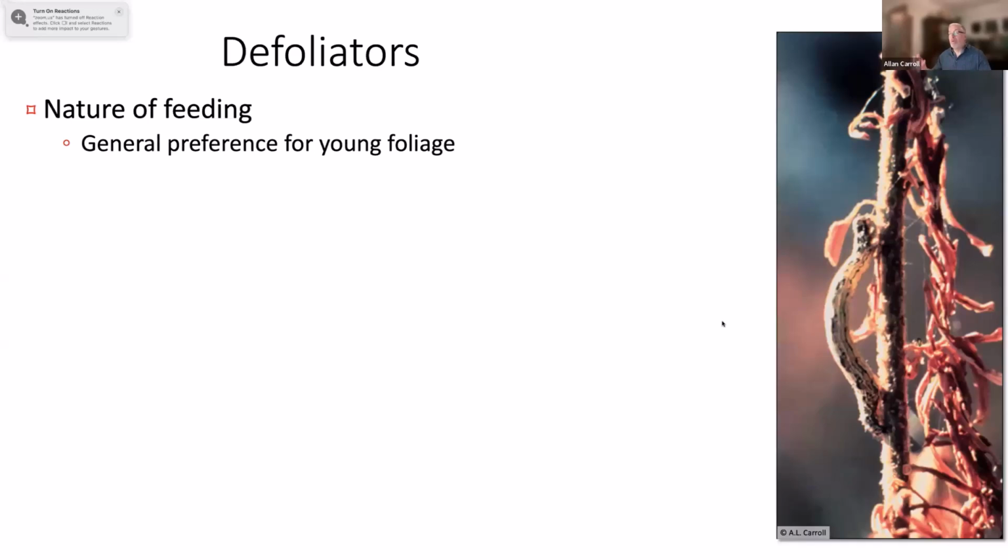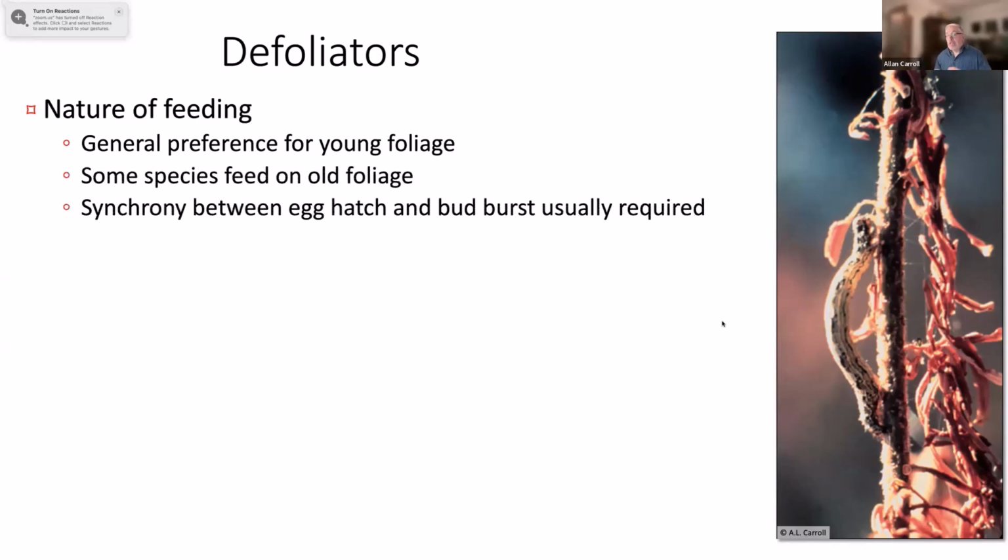And I'm going to talk a lot more about this idea of young foliage in a moment, but just take me at my word for the time being. Some of them will feed on the older stuff. Synchrony is a really big deal in the seasonal or temperate environments in which we live. So in other words, at the end of the winter, the synchrony between the emergence of the life stages, either the hatching of the eggs or the emergence of the larvae that have been spending the winter, and their access to this new foliage is absolutely key. If they can't be synchronized, they don't do very well at all.